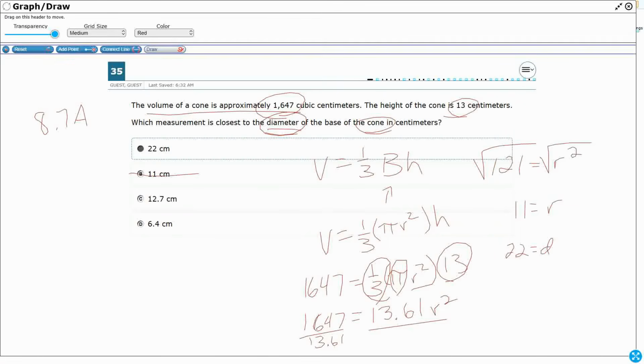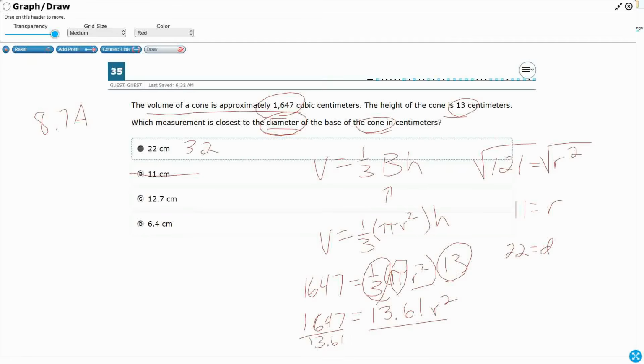We only had 32% of our students get the correct answer here. We had 23% of our students choose B, which I would have expected to be a little bit more because 34% of our students actually chose C. Now, what this is is that they chose the volume of a cylinder. They did all this work and they just did the cylinder rather than the cone, and they didn't include the 1/3. So they possibly chose the wrong formula to begin with.